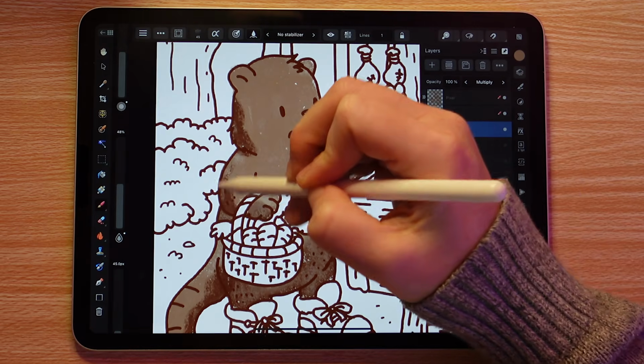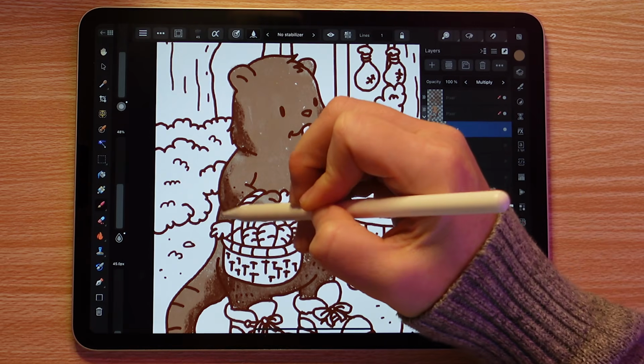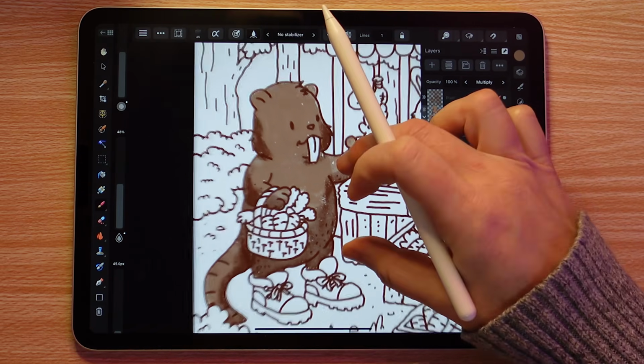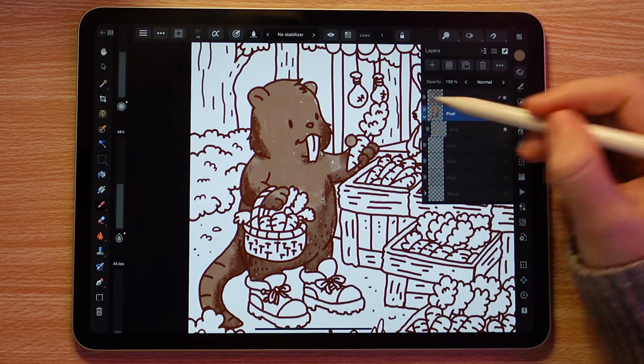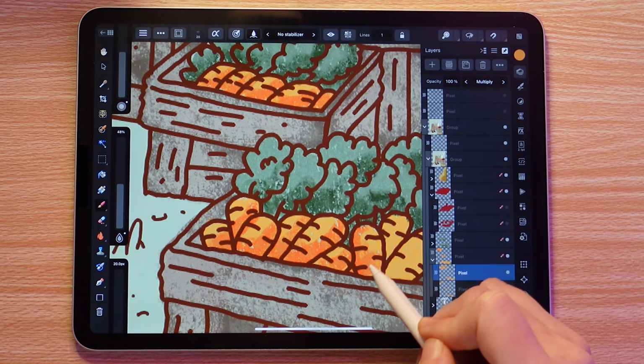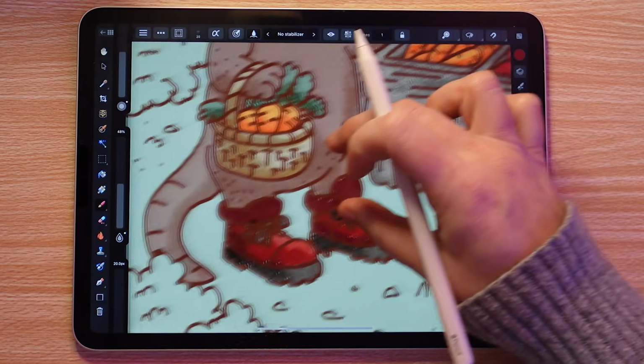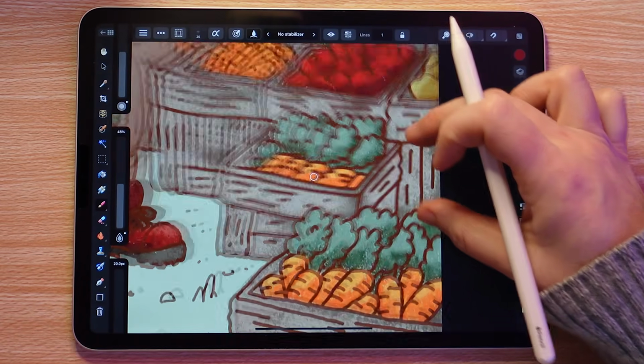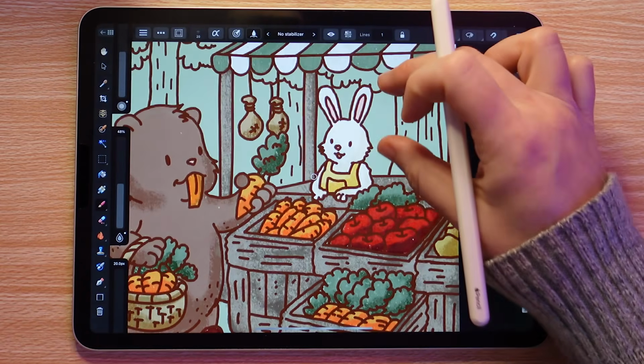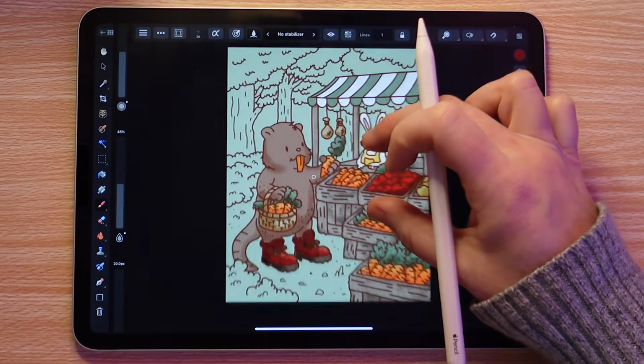From here, I can add additional layers for highlights or texture using the different blending modes for different color effects. And I just use all of these features to complete my illustration. And that is the basic workflow in Affinity Photo 2. Sketching on one layer, clean line art on another layer, and the color built up underneath using the paint tools.